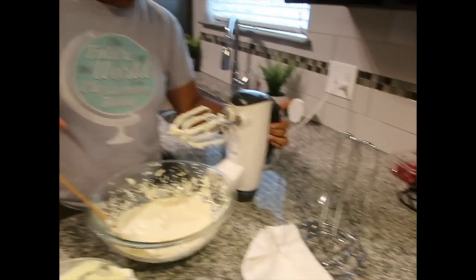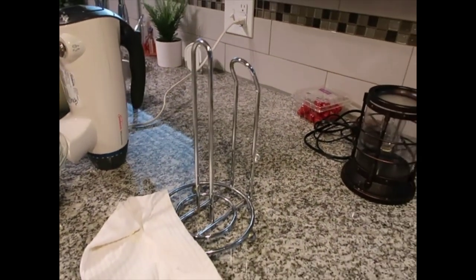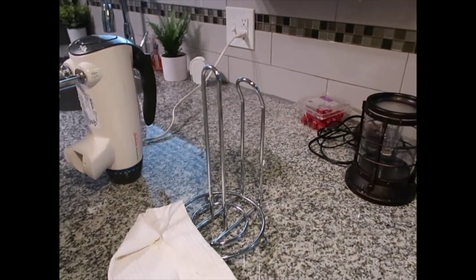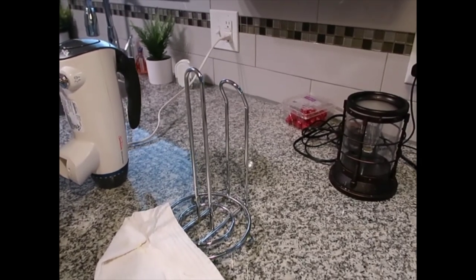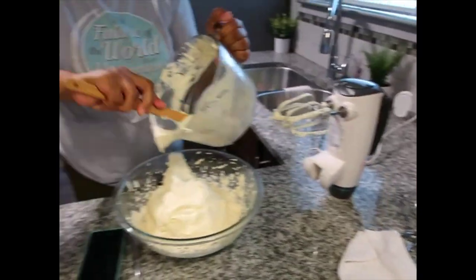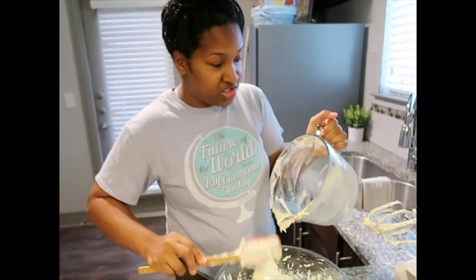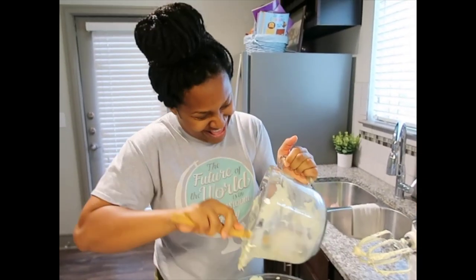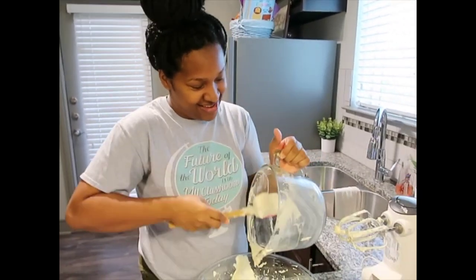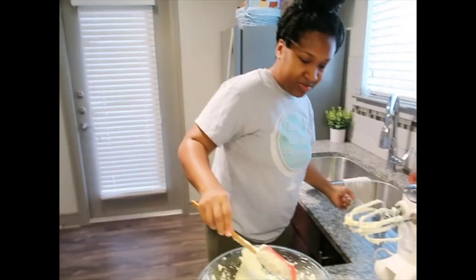Y'all look at our little lonely paper towel holder. Since it's COVID, I think we had paper towels stocked up like 2 or 3 times. So it's struggling right now. Hang in there. Cause we run through paper towels like crazy. I know who runs through most of the paper towels. It's Gigi. She tell y'all she do. Just be grabbing paper towels every 2-3 seconds. Cam too. Cam grabs a lot of paper towels.